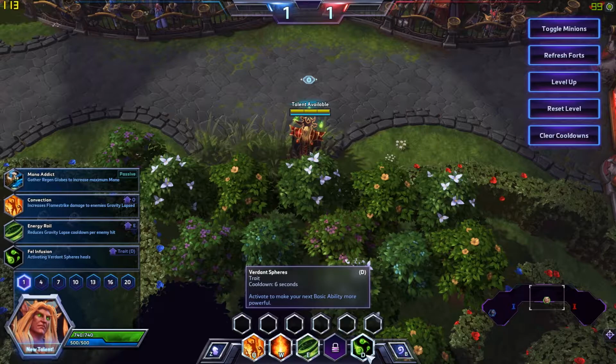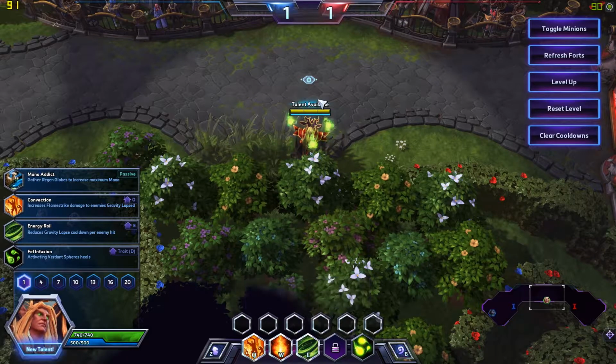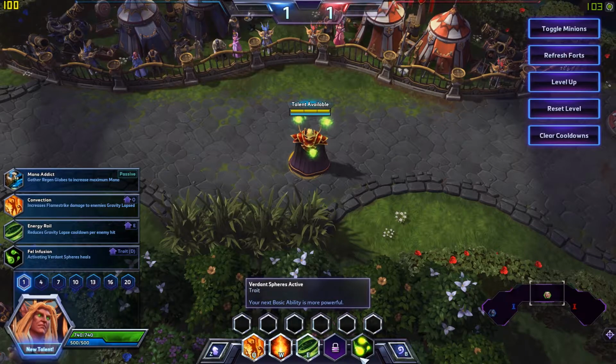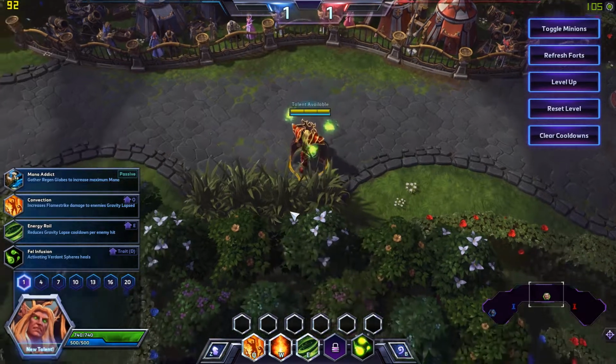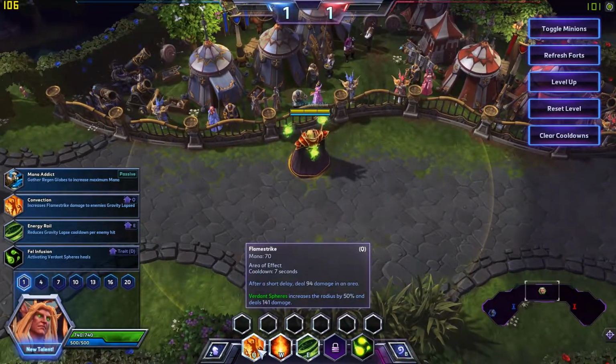All right, so let's read what he has in terms of his passives. It's called Verdant Spheres. It has a cooldown of 6 seconds. What this does is make your next ability more powerful, so it's a self buff that lasts for 6 seconds, I guess. Let's see if it does. Oh, okay, it stays with me. I thought it was going to reset. So my next ability will now be more powerful.